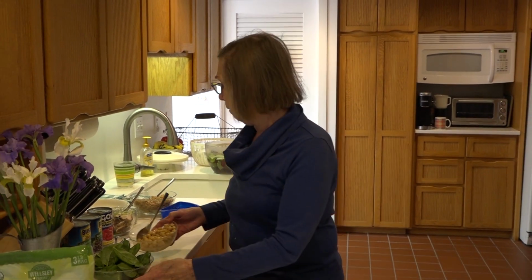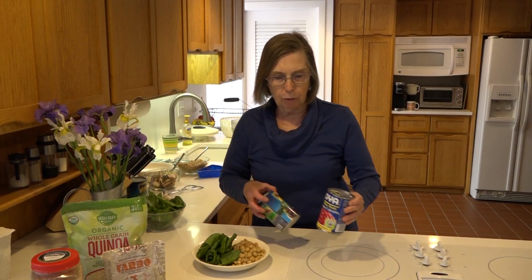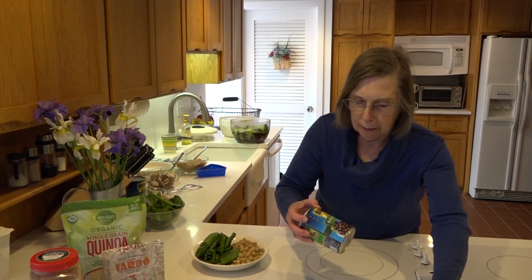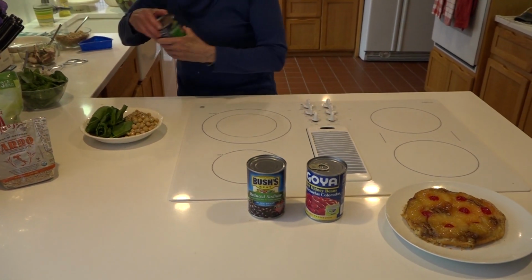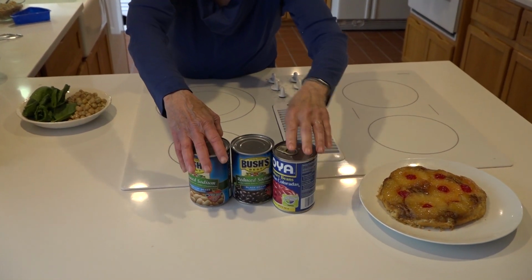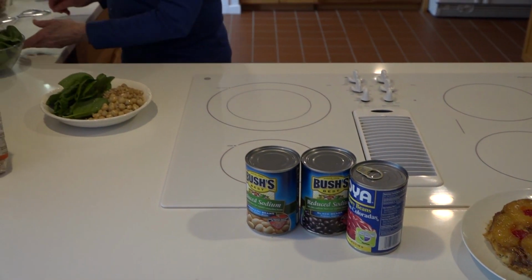And then 3 tablespoons of vinegar, and you can use red wine vinegar, white wine vinegar, balsamic vinegar, any type of vinegar that you would like in this. I happen to use cider vinegar because I thought it would be good with the dish. Again, you've got a variety of beans you can use. Kidney beans, black beans, cannellini beans, and of course the garbanzo beans, which I'm using, or chickpeas if you wish to call them that.